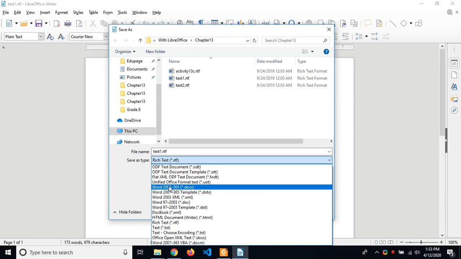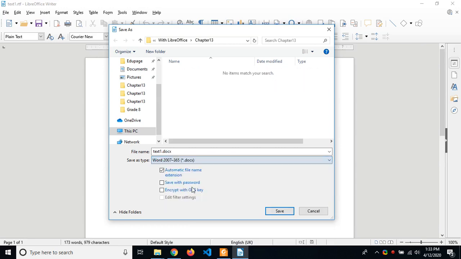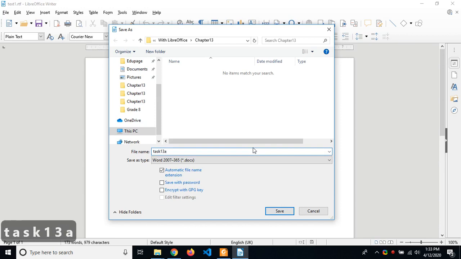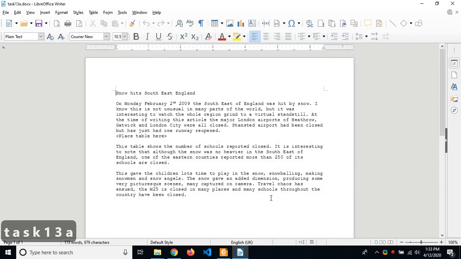I'm going to choose Word 2007 365, which ends with docx format, so it will be compatible with Microsoft Office software. And right now I have to change the file name to task13a because we are doing 13a. Click Save. And now you see, everything changed to the way we were planning.